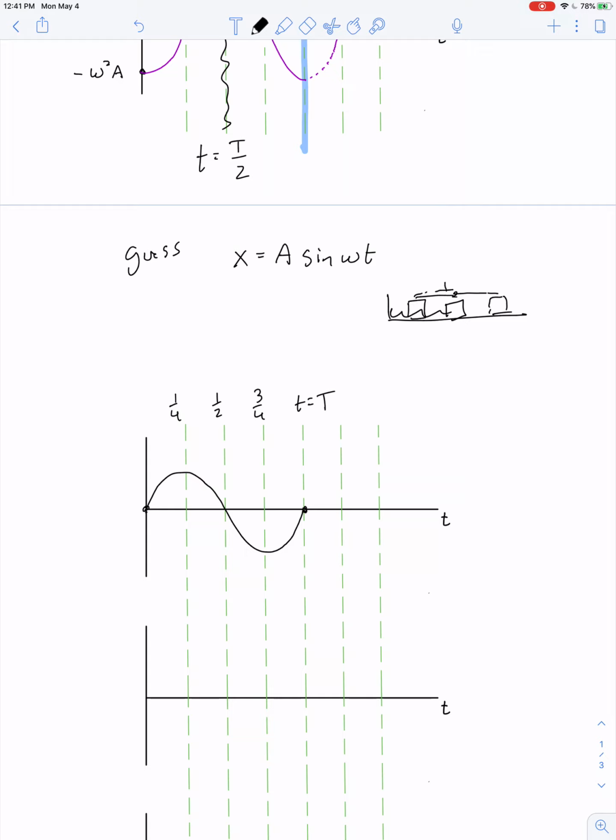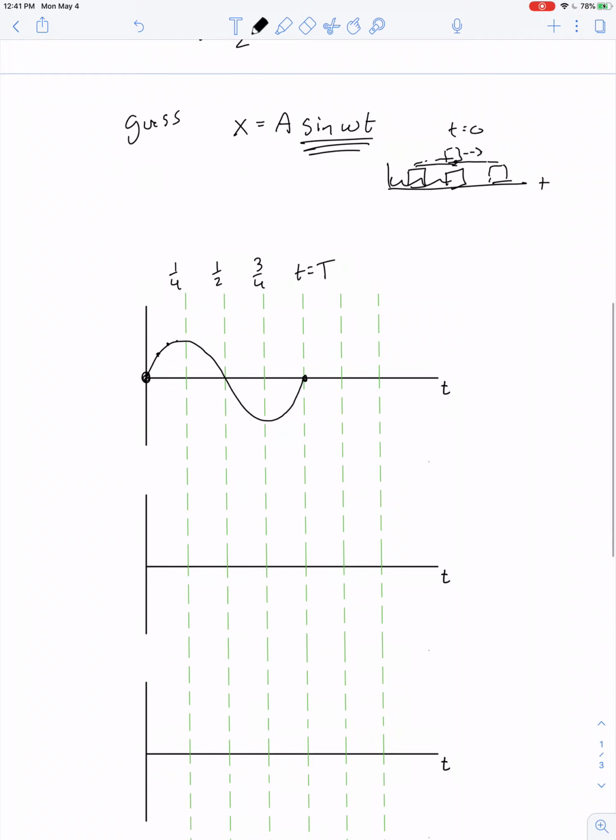Wait for it to come back to equilibrium the second time, and at that moment hit your stopwatch and begin observing. Then at time t equals 0, the position would be 0, and a little while later the position would start to get these positive values. So your origin in time just determines what the graph is going to be for position as a function of time, and that's sort of arbitrary. In any case, if that's position, then velocity would be equal to omega A cosine omega t. So a graph of v versus t would be a graph of positive cosine.